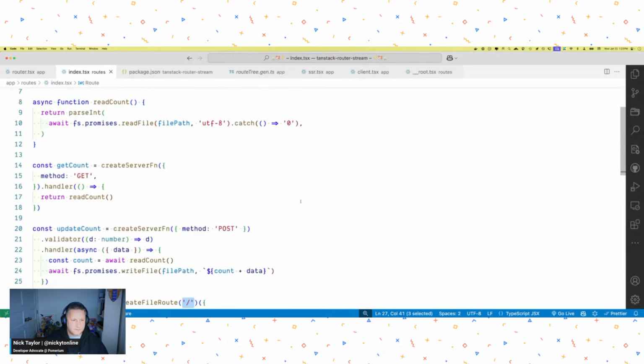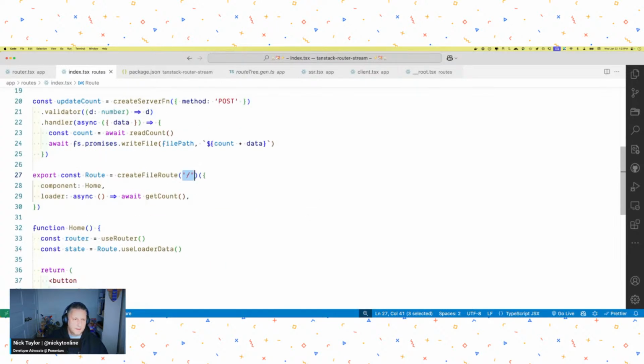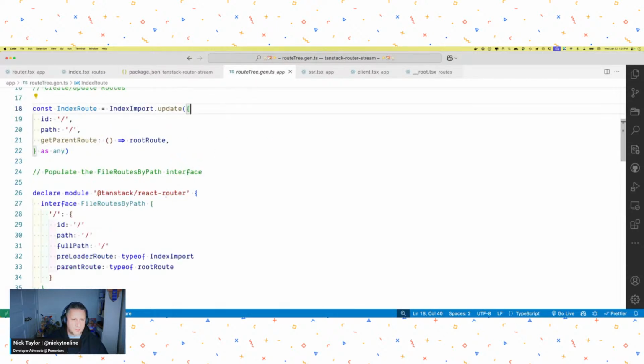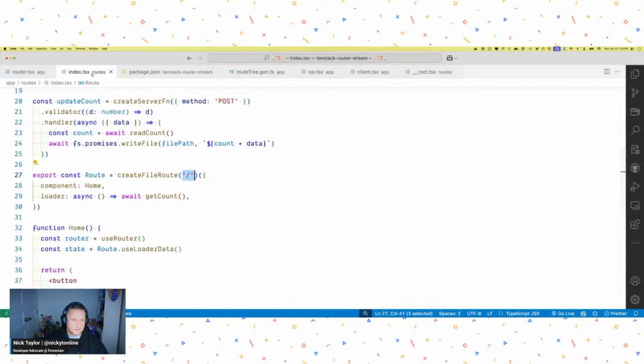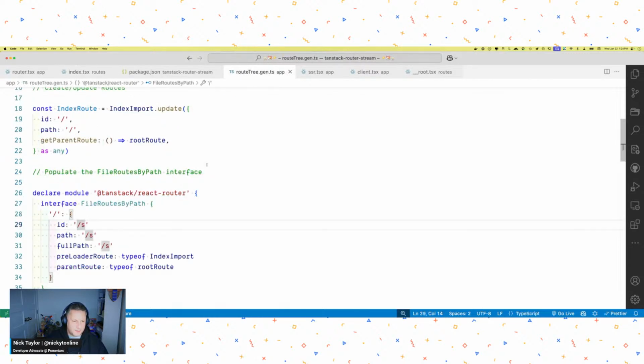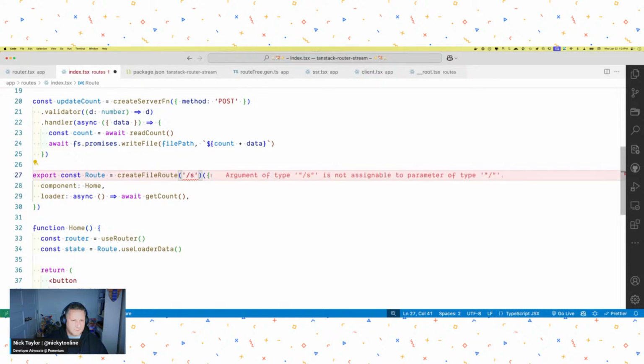Okay, so you can see here that creating the file route is type safe now, because if we look at the route tree gen, let's just say I change this for a second here. If we come back over here, it should, oh, did I not save that? That's a bad example, maybe, because it's auto-generated. But let's say I do this. All of a sudden it's complaining because this route doesn't exist. So this is already a preview of showing you that stuff is type safe in terms of routing.